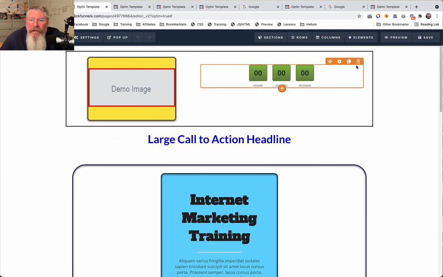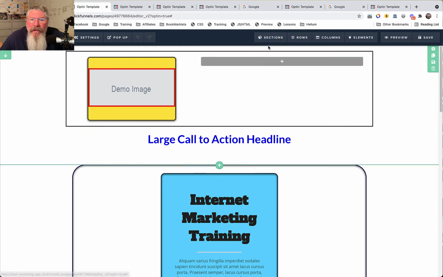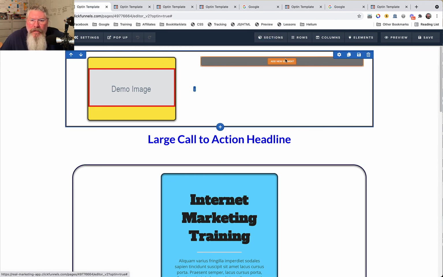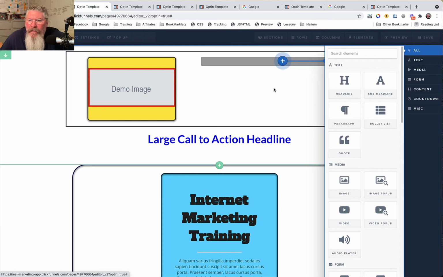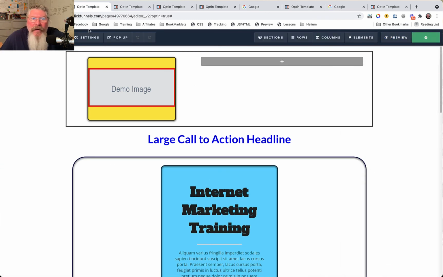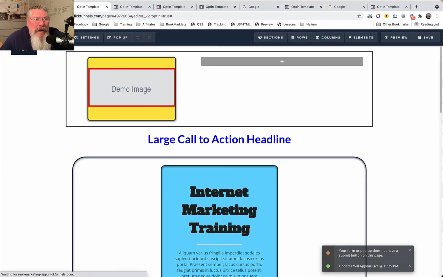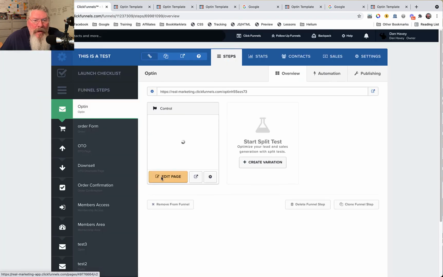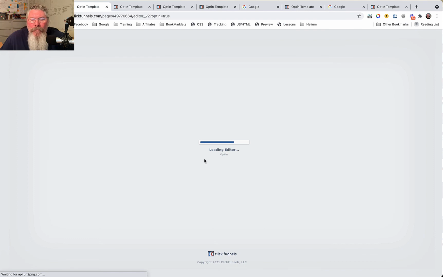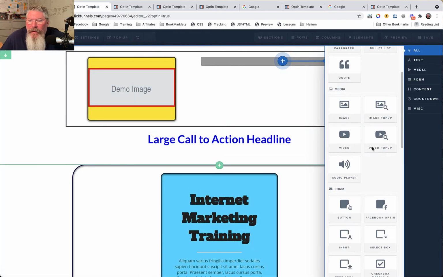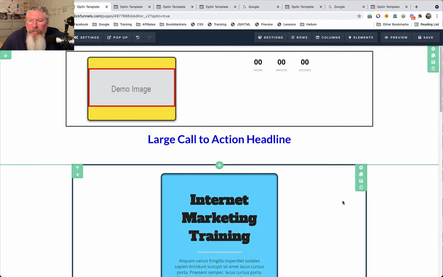Well, let's do this. Let's completely delete the element. So there's nothing there now. Well, let me do this. Let me save the page. Let me back out of the page. Let's go back in. And let's load in that element one more time.